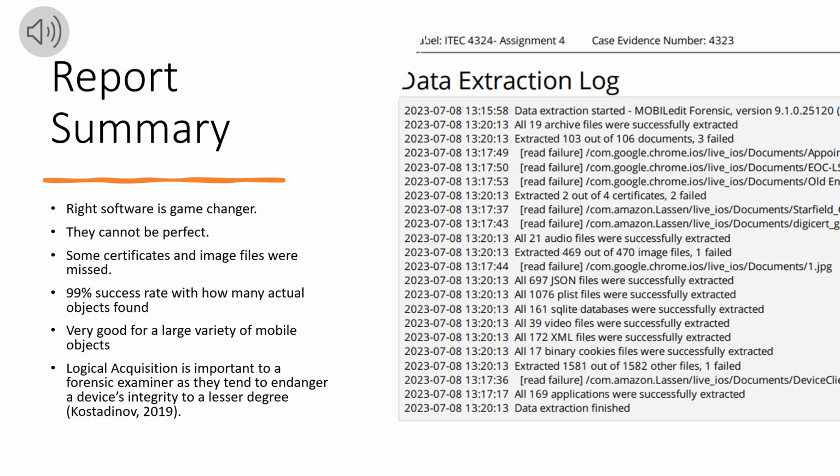It was clear after doing some research about some of the cutting edge mobile forensic software, such as Cellebrite and MSAB, that the right software is tantamount to success in terms of mobile acquisition. Obviously, they can't all be perfect, but finding the right one to suit your needs as an examiner will go a long way. I found Mobile Edit to be very powerful and capable of performing one or a few simultaneous extractions. As you can see, a small amount of images, documents, and certificates were unable to be extracted. However, if you see how many were unable to be extracted versus the amount that were extracted, the success rate is still over 99%, which is very impressive.